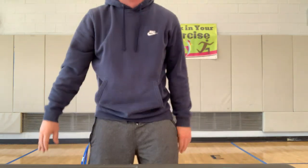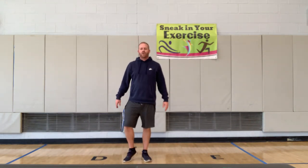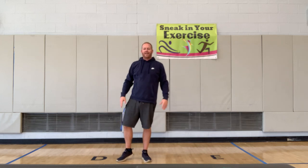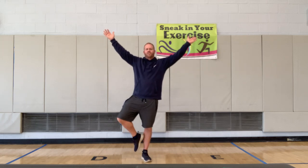So I'll move the chair out of the way. Let's stand up. If you're at school, just make sure you push in your chair and we'll do tree pose. Remember, you can do it one of two ways. You can either put your foot up against your knee and you can hold out this way or up here. Or if you're not comfortable, if you're gonna fall, you can just put your toe down to the ground and your heel up against the side of your leg. I'm gonna challenge myself, I'm gonna go here.